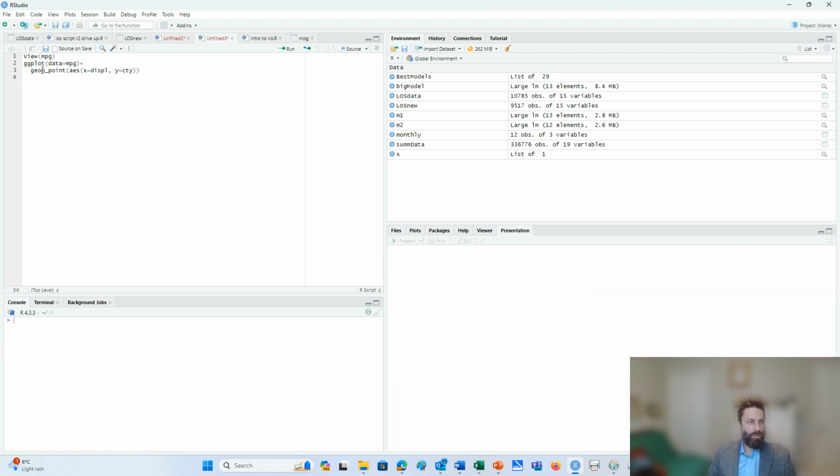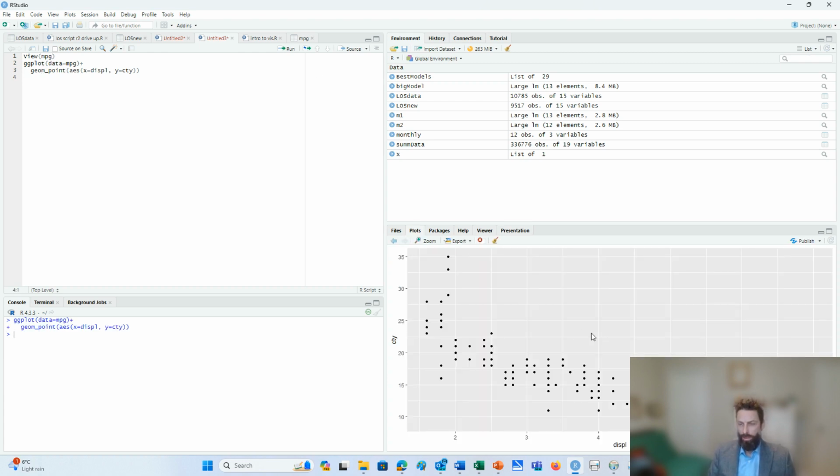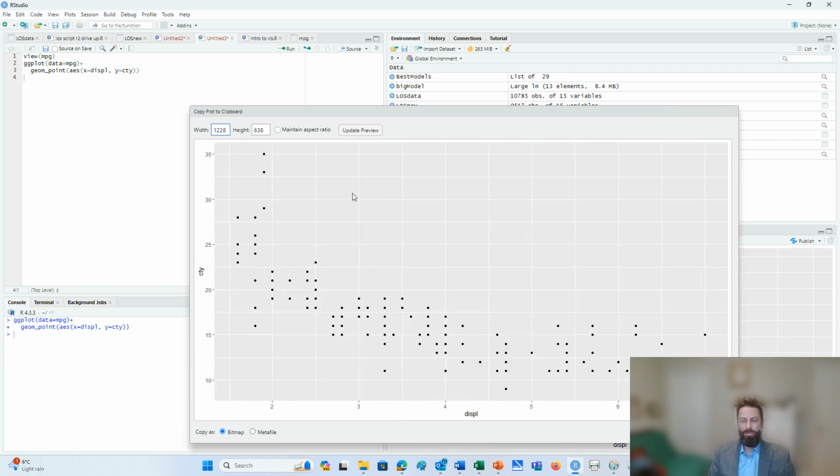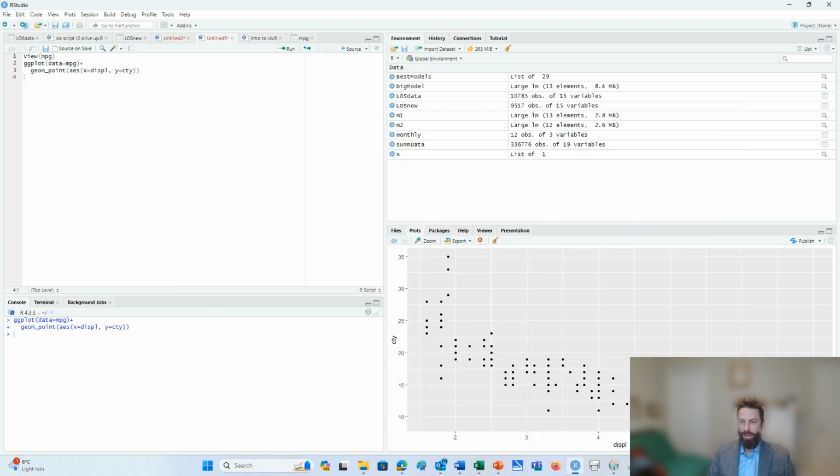But we notice that as soon as I go to plot something, which is what we'll be doing a lot of, it'll pop up in the bottom right-hand side here. We can export it, copy to clipboard, change the size, either by punching it in or by doing this kind of thing, and simply copying the plot. And now I can pop it into Word.